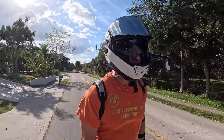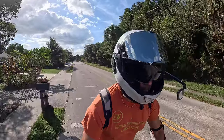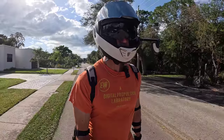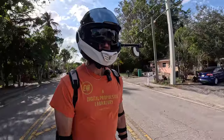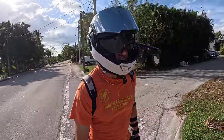You might notice I have my backpack on. In my backpack I do have my Ryobi portable inflator, just in case I have issues with air staying in the tire. Hopefully I do not, but I have that with me just in case. And I'm wearing my LS2 helmet because I plan to make a Dunkin' Donuts stop during this ride. I didn't really say where I'm going.